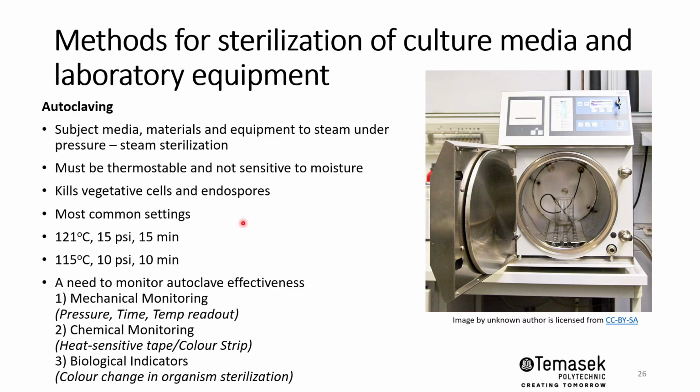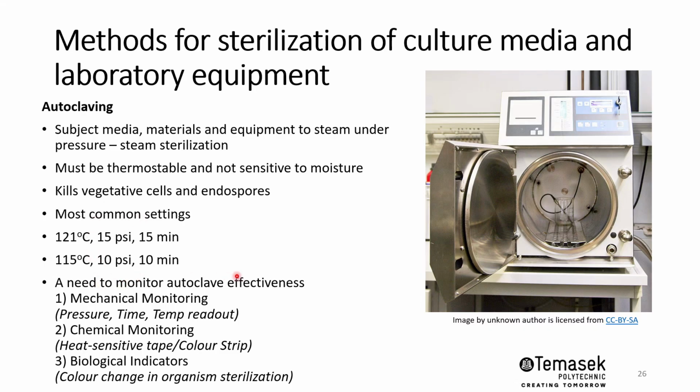There's a need to monitor the effectiveness of this autoclave. Often we will do this by mechanical monitoring, so looking at the temperature readout. Do we achieve the desired temperature as we have set out to do? The time, is it a complete cycle of 15 minutes or 10 minutes, as well as the pressure? Do we reach the certain pressure that we have outlined here to do autoclaving?